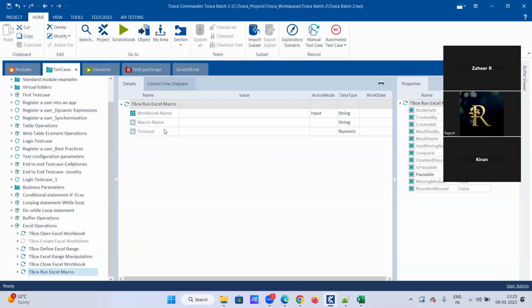Yes. So if you want to use this macro, you need to learn VB scripting. Even I don't know VB scripting. That's why I'm not using this standard module. And in my past experience, nobody asked me to execute VB scripting in Excel.